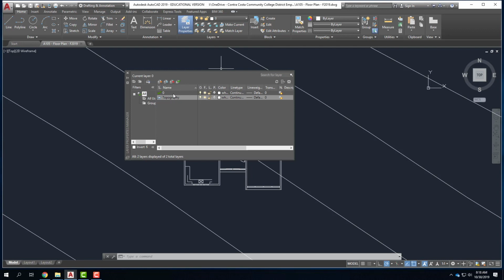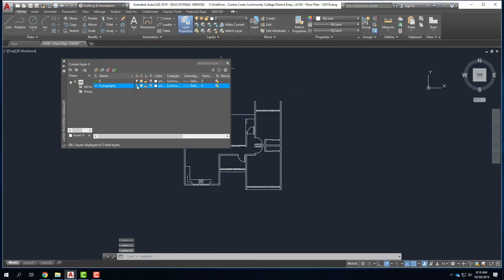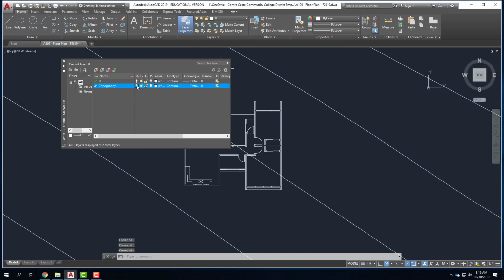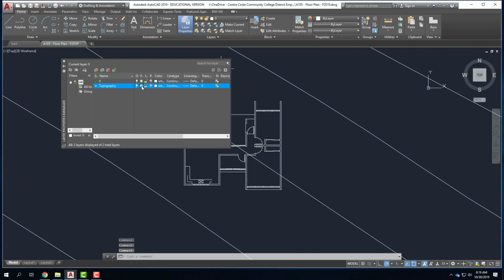Now, next to each one of these layers, so if I look at Layer 0 here, as I come over, there are several different on and off toggles. The first one here is a little light bulb. And this little light bulb is technically an on and an off. I'll use the topography layer as the example here. So if I were to click the light bulb, that particular layer would go off. Seems pretty self-explanatory, on and off. Next to it, I have a little sun icon. And if I were to click on the sun icon, the same thing happens. And so the logical question here would be, why do I have two different options? The truth here is that this is a holdover from a long, long time ago in AutoCAD.